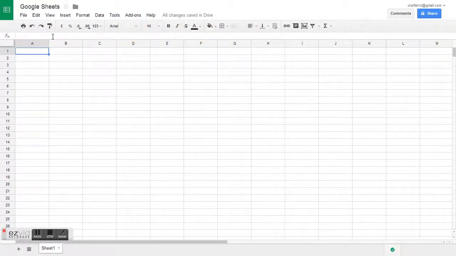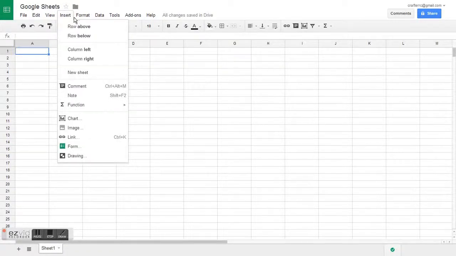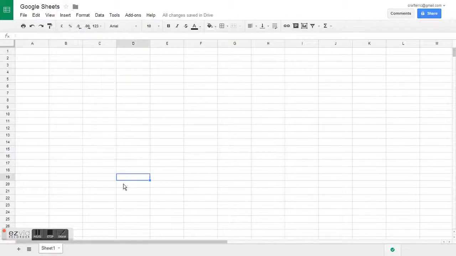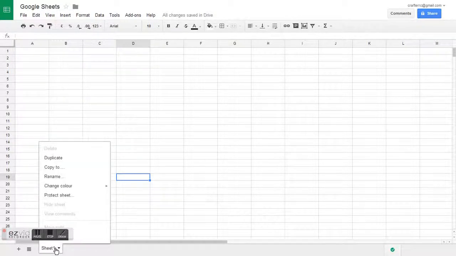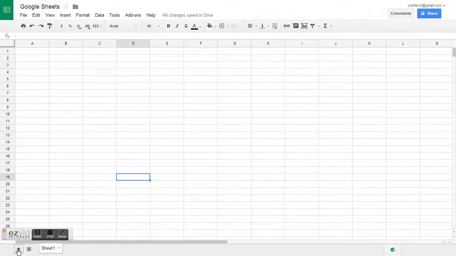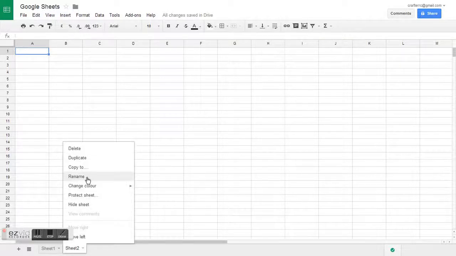I can insert rows and columns. I can even make a new sheet. At the bottom it has sheet 1, but I can also add a new sheet which is called sheet 2. You can rename these sheets, duplicate them, copy them, whatever you want really. It's up to you.